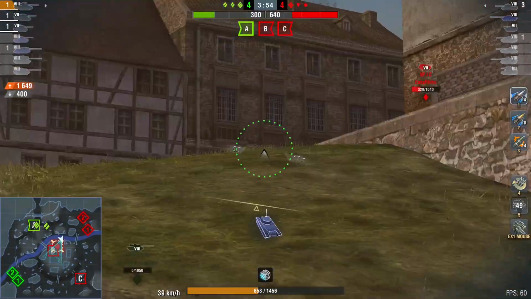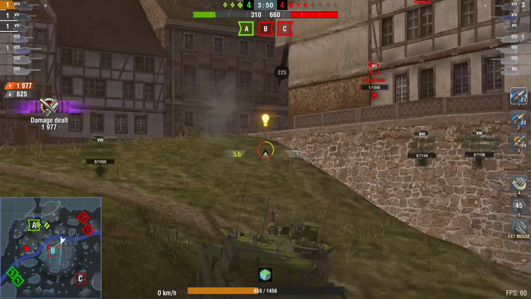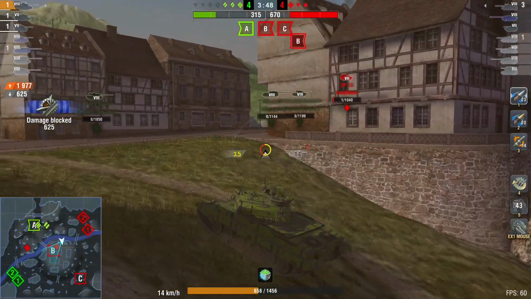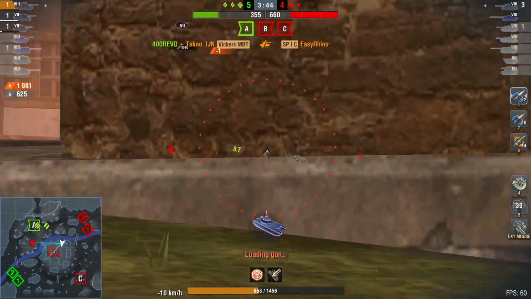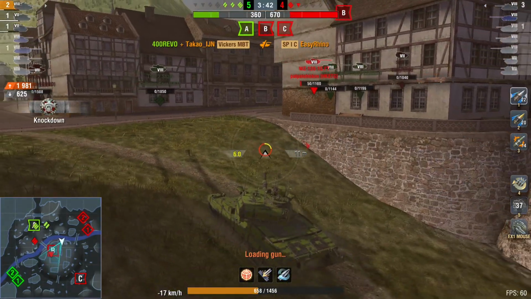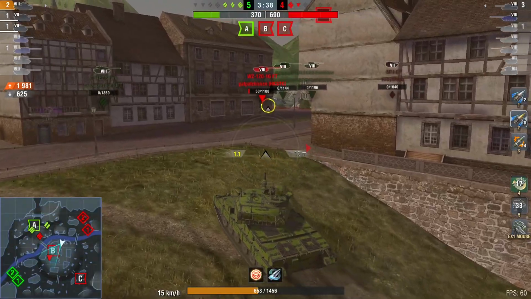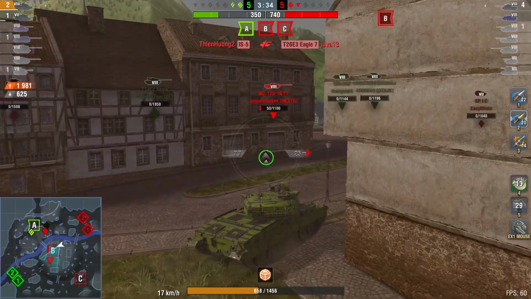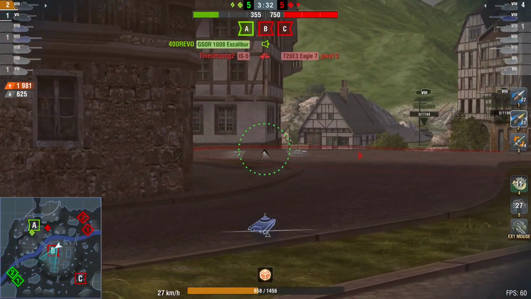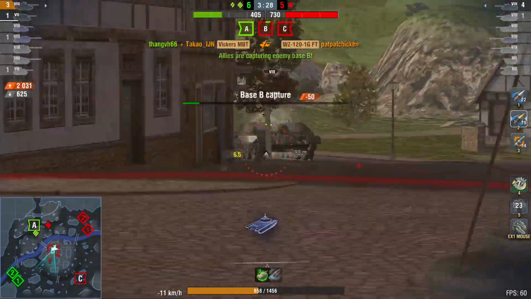So here you can see I do use AP there. Probably should have used the Hesh just to confirm the damage and make sure I finish this SP1C with one shot. But I do manage to, well, just put in a second shell and finish him. Against this WZ-120, I'm going to use premium ammo just because this tank's standard penetration is low and I want to make sure I can actually go through his front.